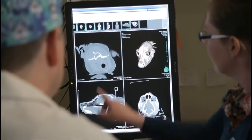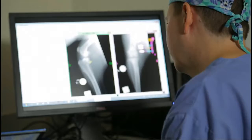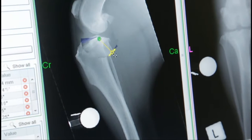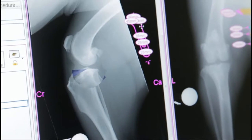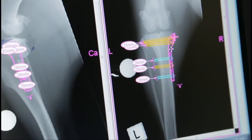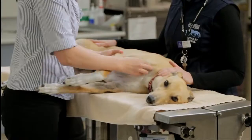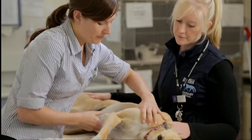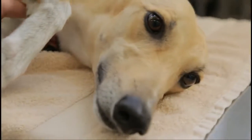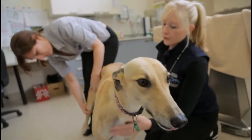The team has special training and equipment to perform a range of minimally invasive keyhole surgeries. This allows for shorter surgical times and faster recoveries, the same as it does in people. The hospital has recently invested in a complete range of interventional radiology equipment. This extends the range of minimally invasive procedures the surgery team can offer, using real-time X-ray imaging, catheters and stents. The entire team understands the importance of follow-up care and advice, so our experience with you and your pet does not stop with just the surgical procedure.